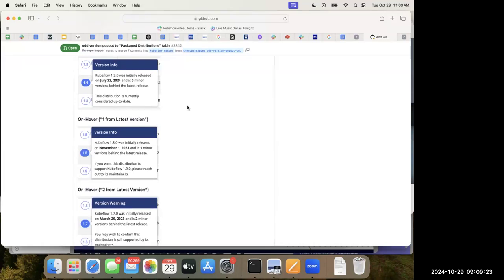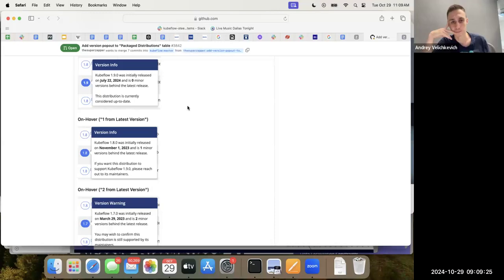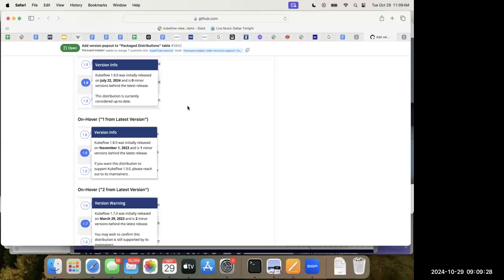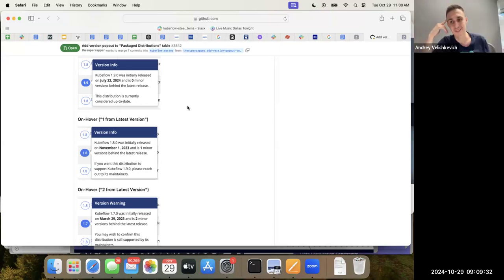Because AWS is way behind. And most of the users probably are using AWS. So let's just remove it. No, that's separate. I don't want to do that. The reason is we lose control of the messaging around the distributions if we remove them from here. If people can see the reason.